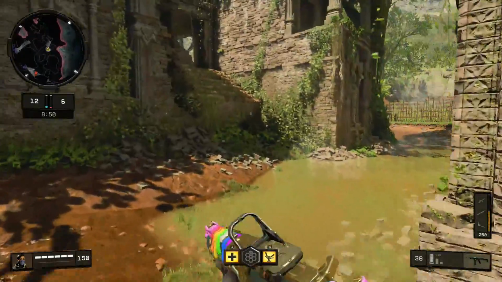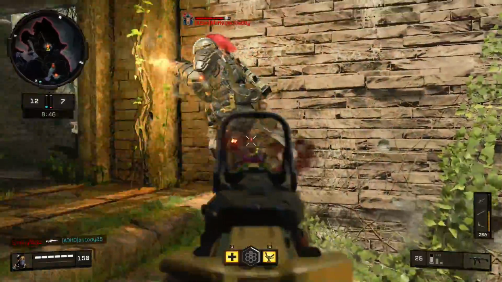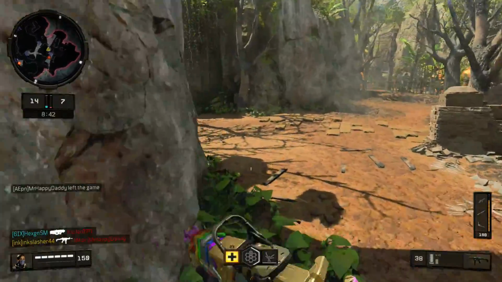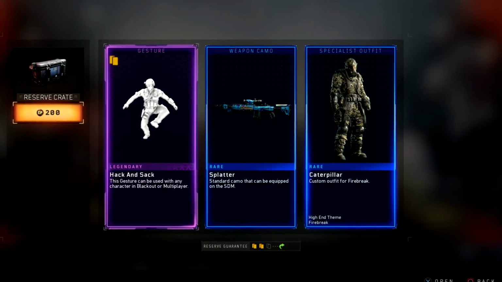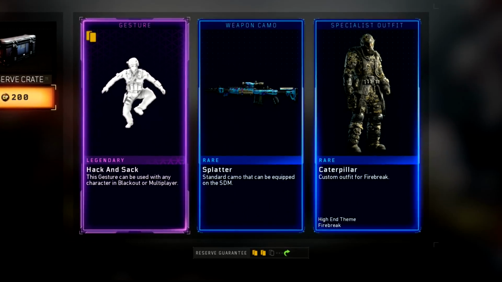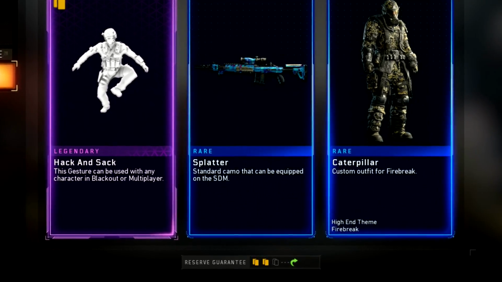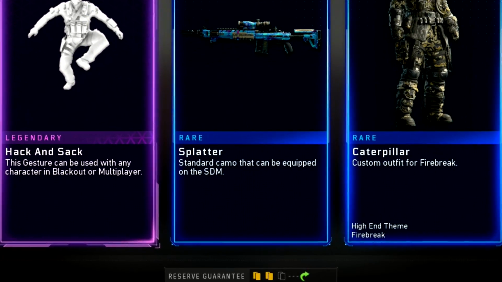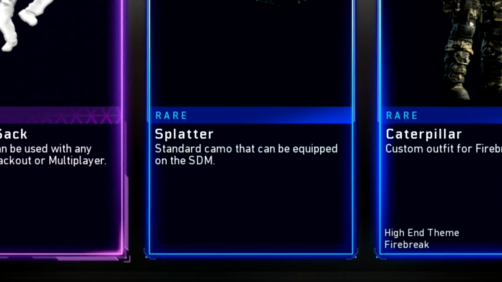But I have to say, that's a pretty minor problem. I'm not going to get all up in arms over that. What I don't like, though, is the way they have now decided to do camos. They went back to the archaic system where every time you get a camo out of reserves, it's for an individual weapon. So in other words, if I can get one for the SDM, as you're seeing here, I can only use that camo on an SDM. Not sniper rifles, not all your other weapons, only an SDM.